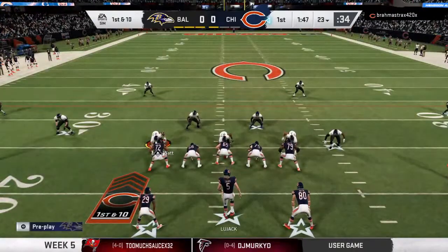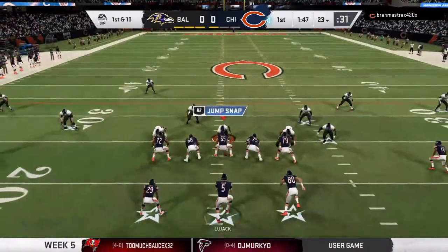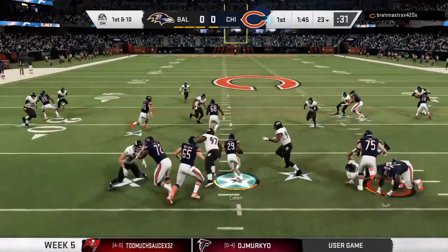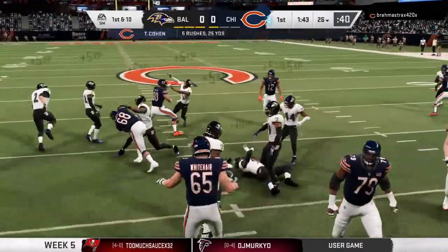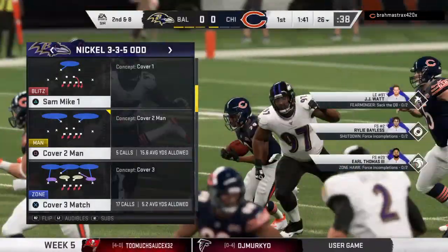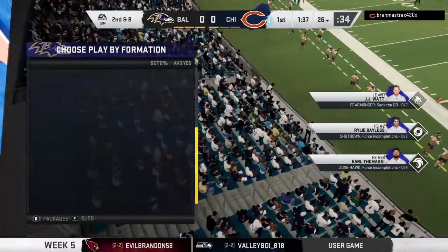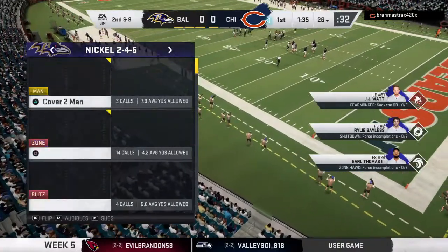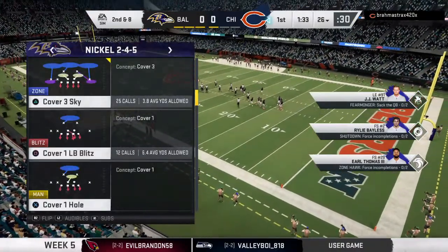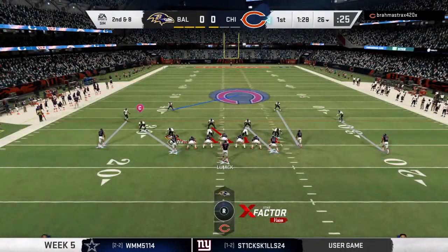Back-to-back good plays on the move on first down. On the draw, this is Cohen. Matt Judon there to bring him down. They tried a quick hitter inside, but that one was swallowed up, because what they're hoping is those big defensive linemen will take the bait and move laterally and open up a crease that they can run through. Didn't happen on that play. The last run good for 2.